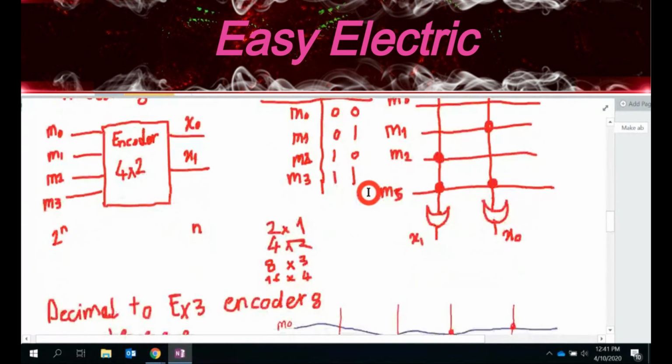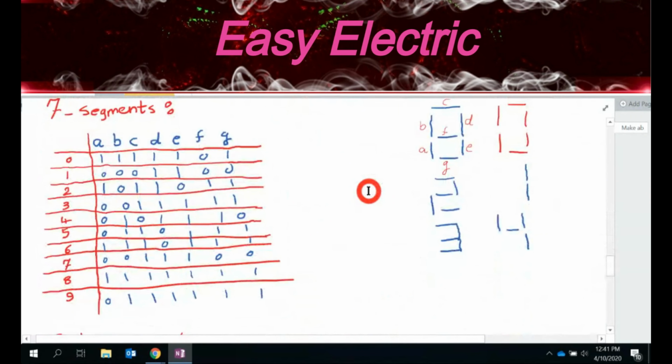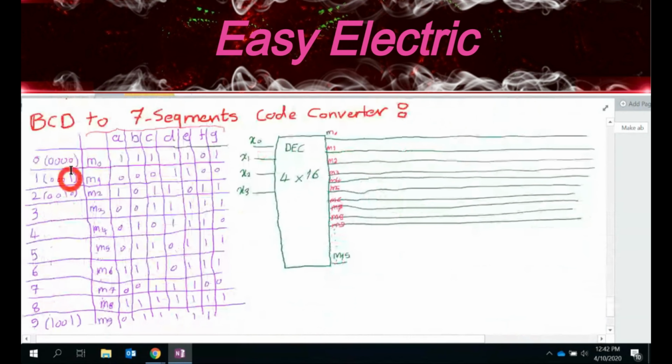So that means I need an encoder that is able to encode the minterm, but this time not to binary, this time to these codes that you see. Whenever minterm 0 is 1, I need to have this bit pattern in the output, right?